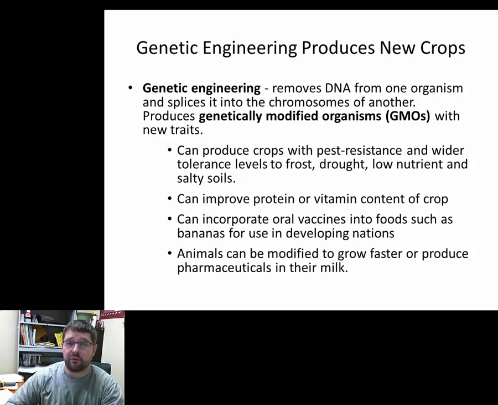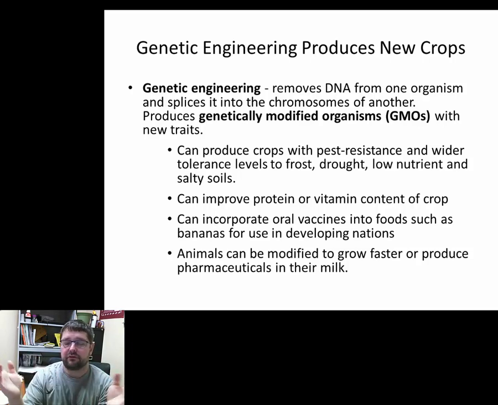Okay. You can incorporate oral vaccination. So this is one of the new procedures that we're trying to do, especially for developing nations. We're trying to vaccinate the people in a crop that they would normally consume, so you don't have to go into the villages or go into the towns and give everyone a shot. Instead, you can just do vaccinations by breeding it into the genome of that crop. So the genetically modified organism would produce the vaccination, and the organism who consumes it would get the vaccination. And I mean, brilliant things, in my opinion, because I'm a scientist, are going on.